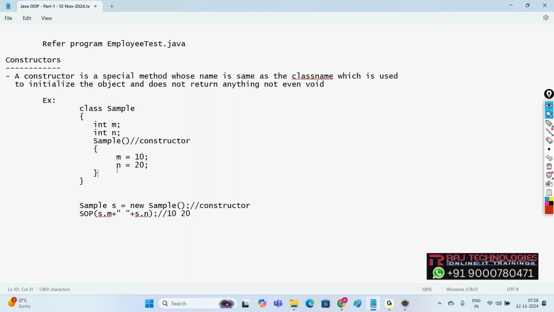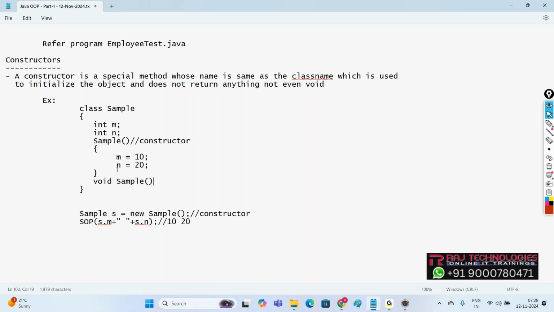If you create a method whose name is same as the class name but having a return type, then this is not a constructor. It doesn't give an error, but it's not a constructor, it's an ordinary method.